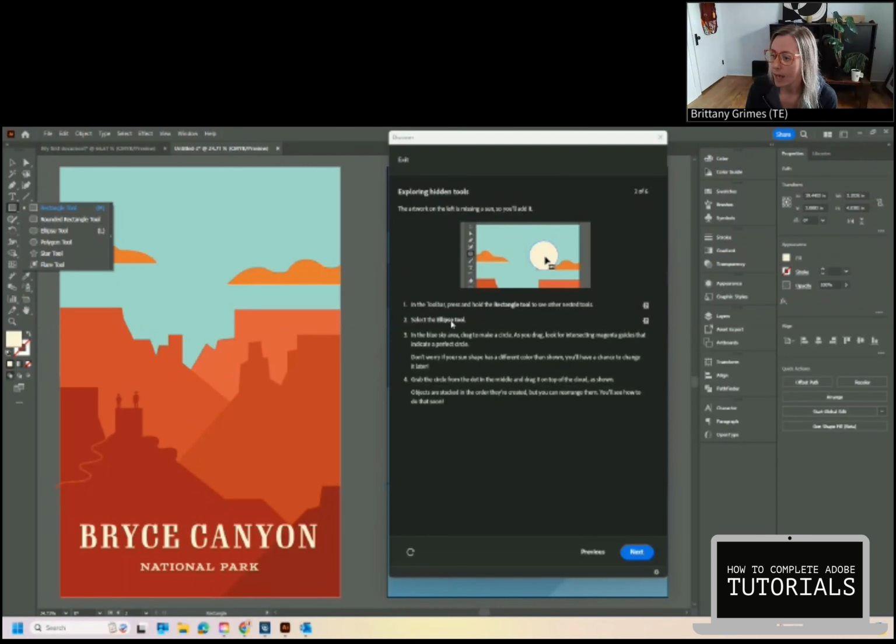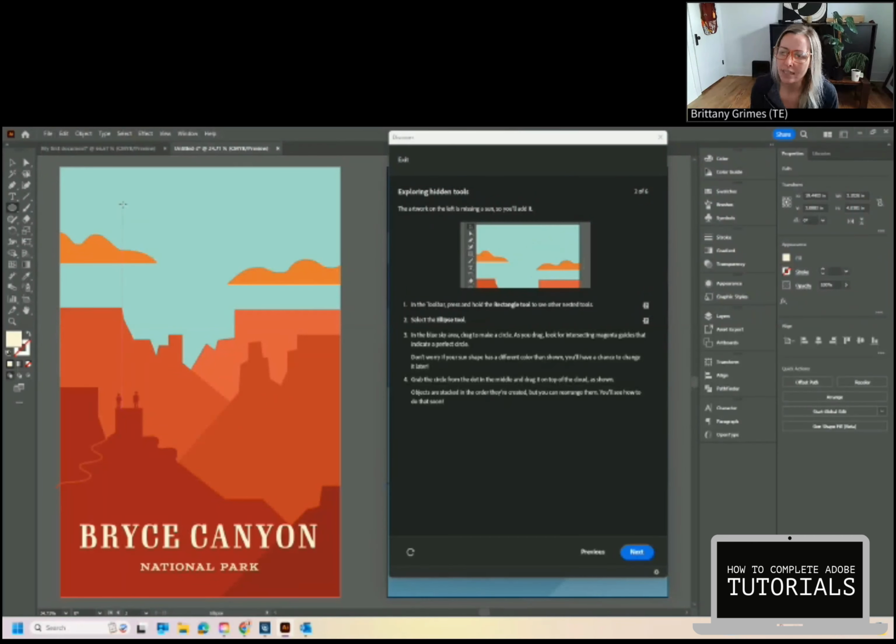So it says select the ellipse tool. All right, so I click on that one. And then in the blue sky area, drag to make a circle. As you drag, look for intersecting magenta guides that indicate a perfect circle. All right, so see how I'm moving around and I have these little pink lines that keep showing up.